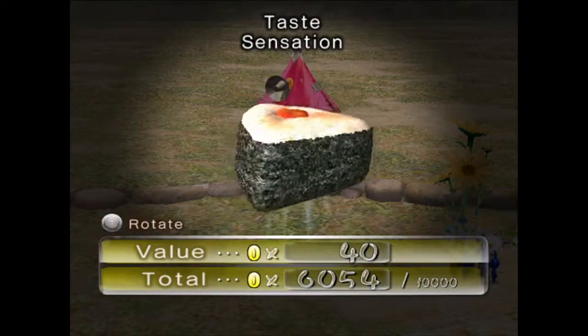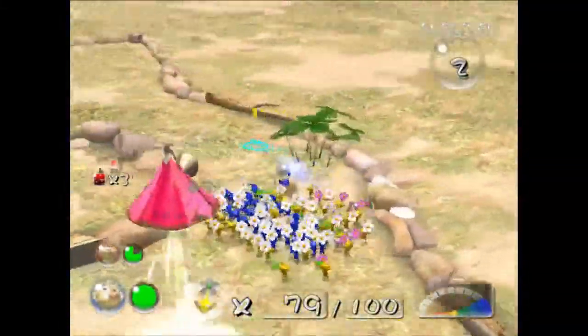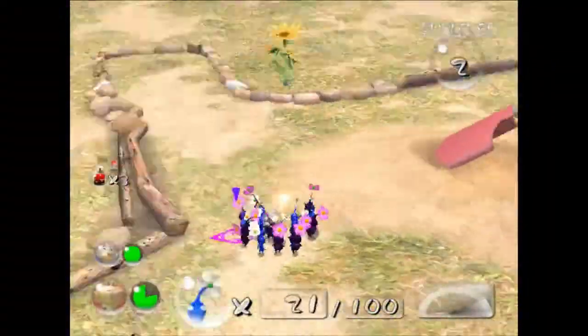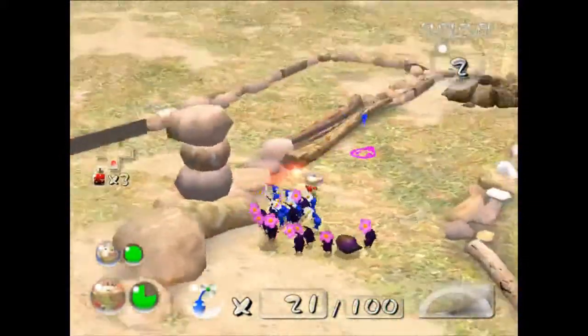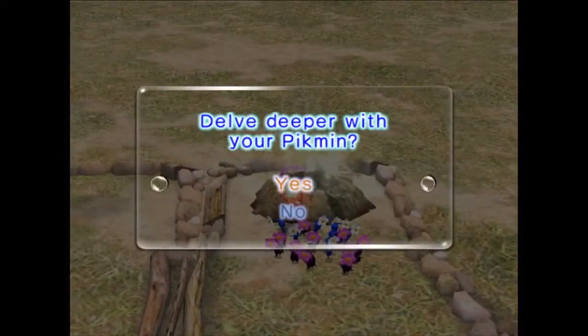Taste sensation. Oh, I like the name. I like the name. Taste sensation. All right, so let's... Oop, wrong button. I'm doing it again, guys. I'm hitting the wrong button. Let's delve deeper with our Pikmin, which I believe now we actually do go underground.